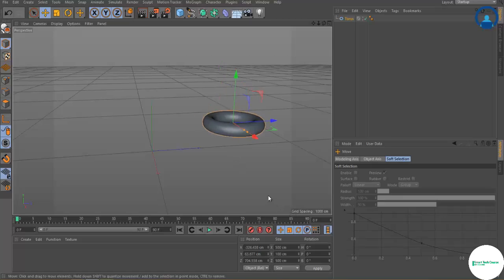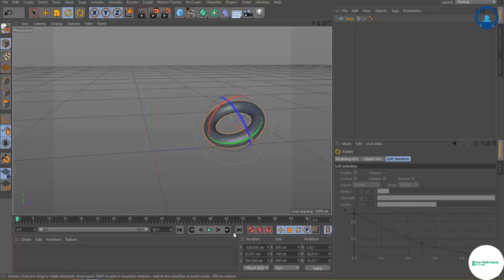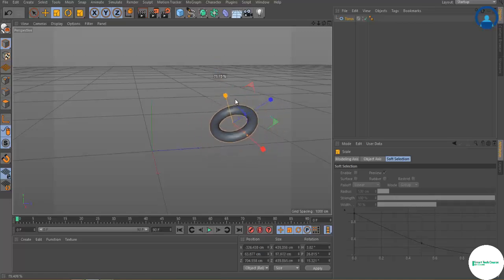Okay, the next thing, I press R for rotation controls. This thing we call the gizmo, rotation gizmo. I just rotate that like this. In any other axis, I can very easily rotate that like this. The next thing is scaling. I press T, or I can click over here for scale controls or scale gizmo. See, again I can scale it in Z, X and Y. Okay, now it looks real.